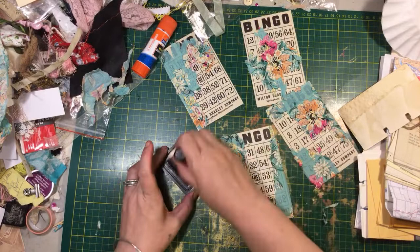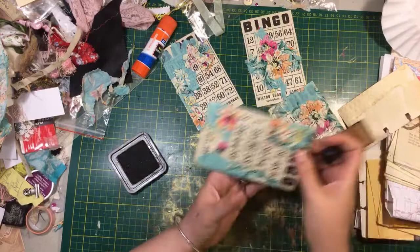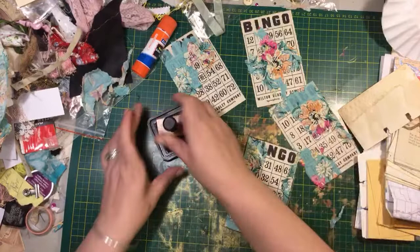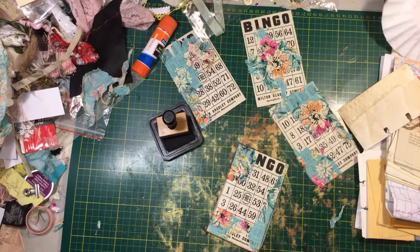Okay, this is kind of wet, so I'm just going to go on the edge for a minute here and let it dry a little bit. And you can still sew on here too, which I should do right now while it's drying. In fact, I will, just to show you. Don't hurt the sewing machine any. And it's fast. Don't take me a second here. So we get the full effect.